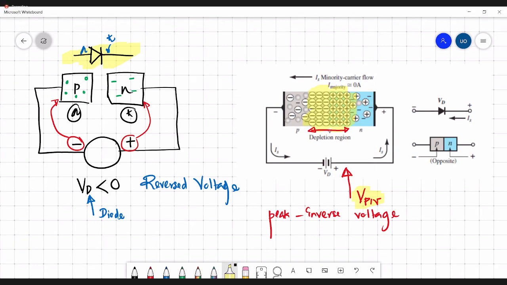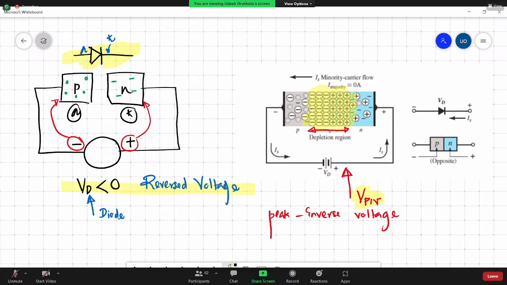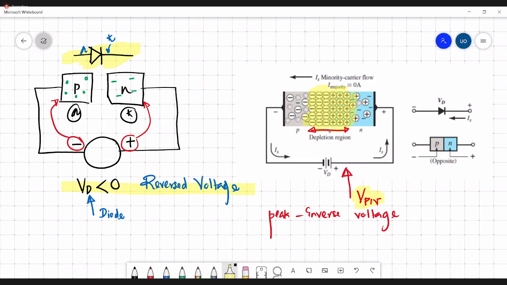So this is what happens if you apply a negative voltage across the diode. Your depletion region keeps increasing, and if your external reverse voltage reaches the peak inverse voltage, your diode collapses and no longer acts as a diode.